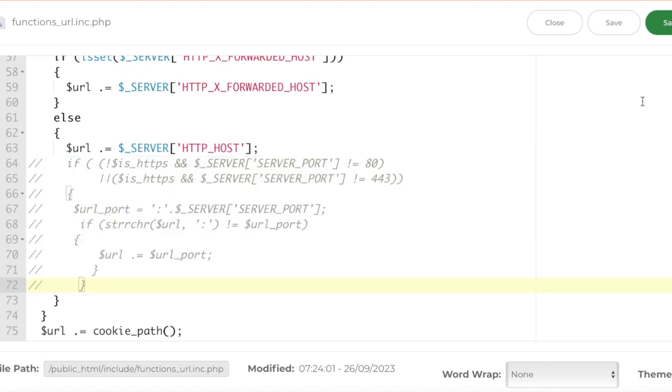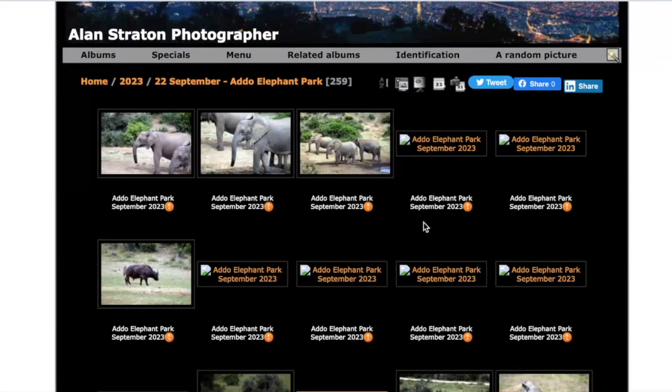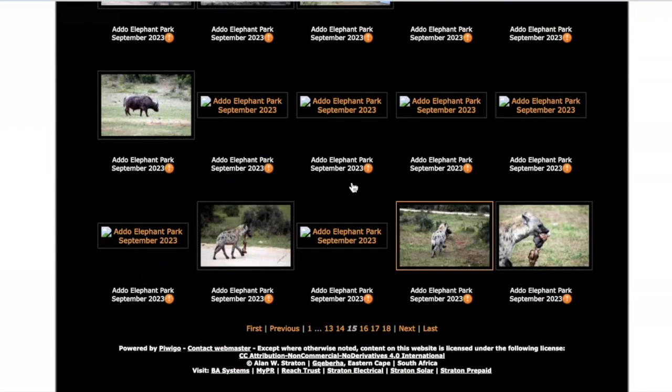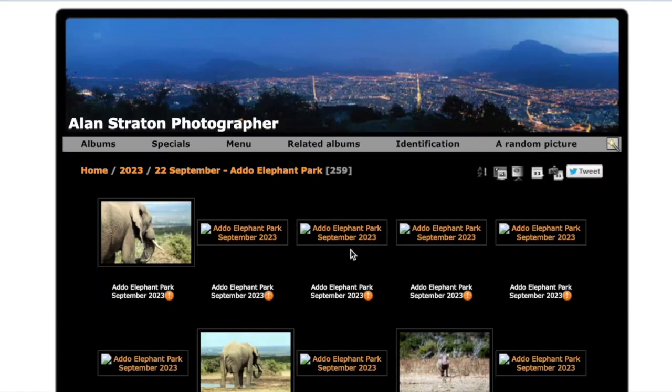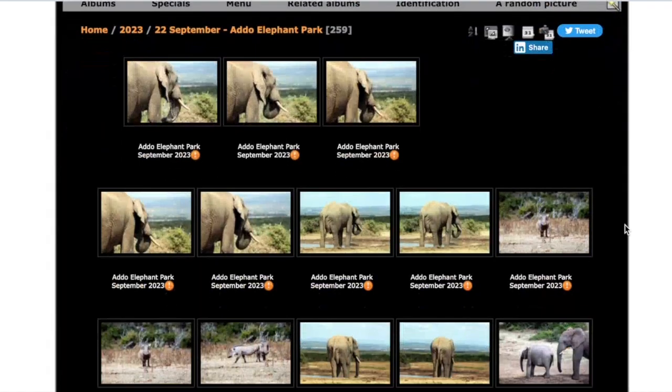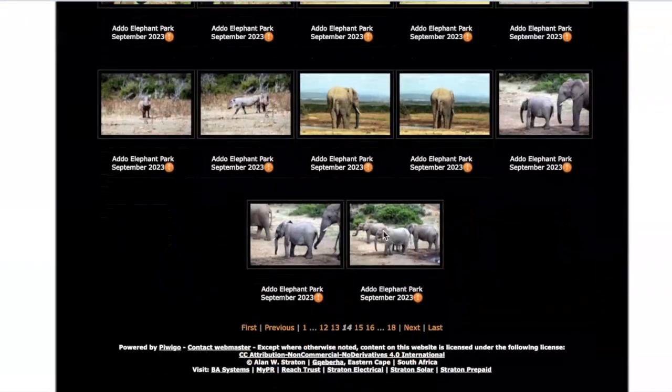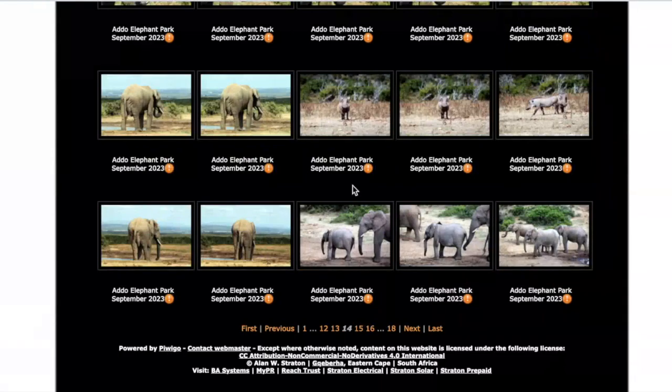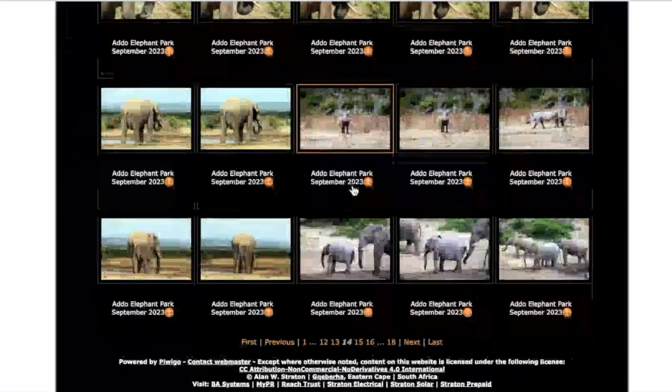There we go. Save it. Saved. Let's check if it works. So we're not going to Ctrl Refresh. What we're going to do is we're going to go to a different page that I haven't loaded before. There we go. It loads. See that? Everything's loading. Isn't that wonderful? You don't have to Ctrl Refresh.